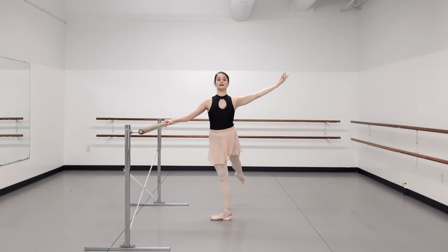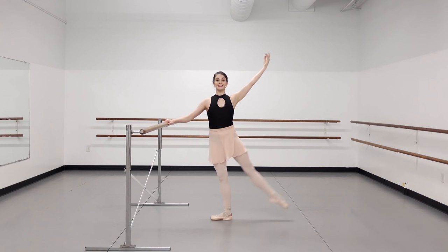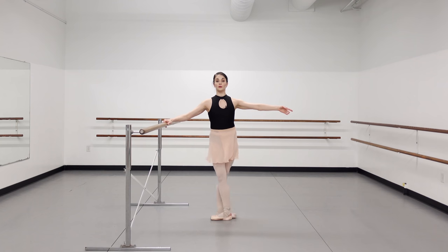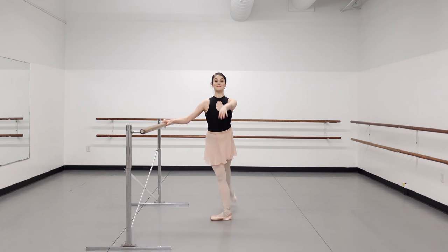We're gonna repeat. Even if it feels horrible, keep going. Up, two. Lift up as you close fifth. Side, two. One, two, up. Good. Back, two. Just think how strong your jumps are going to be. Last time. Back. I know your shins are tired from earlier.